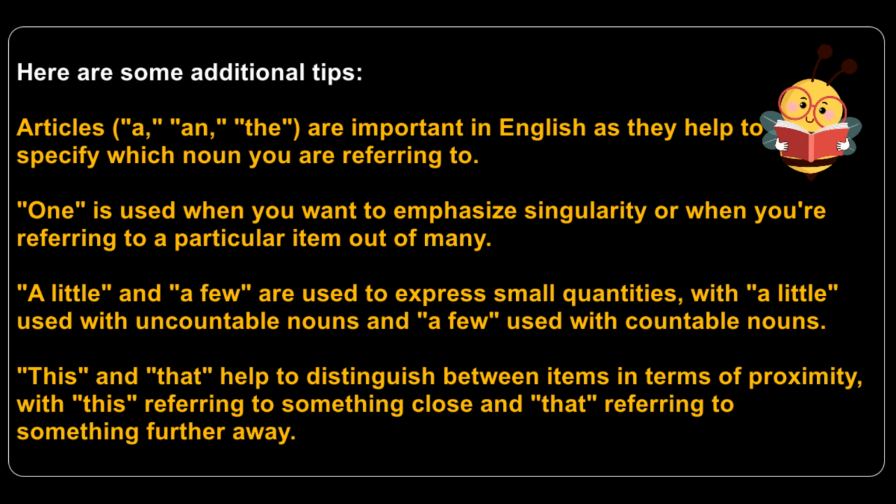A little and a few are used to express small quantities, with a little used with uncountable nouns and a few used with countable nouns. This and that help to distinguish between items in terms of proximity, with this referring to something close and that referring to something further away.